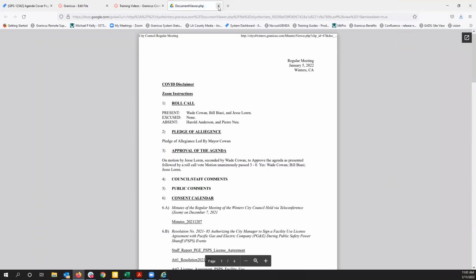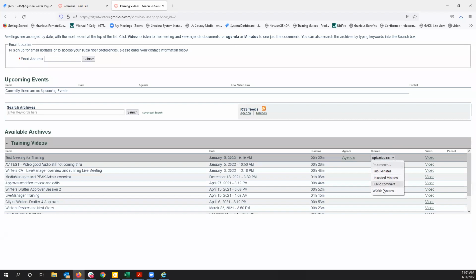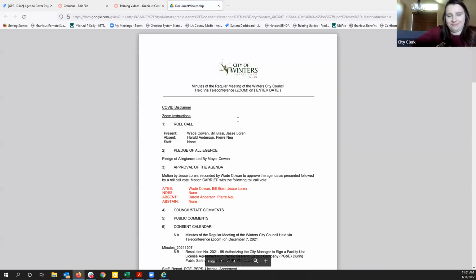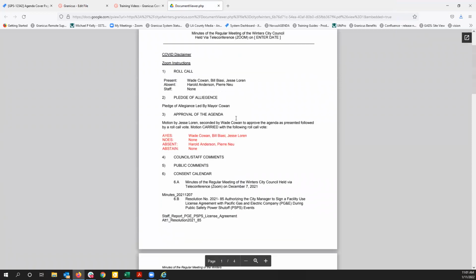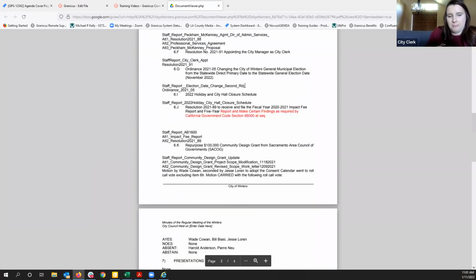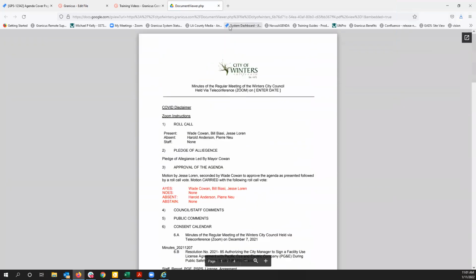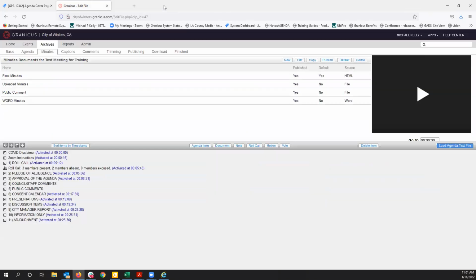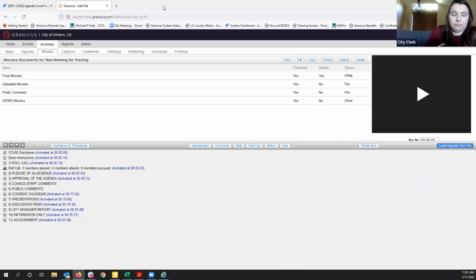So it should open up again as a PDF. Here we go, there it is. So it only took me 20 times to get it right. But you can see it converted it to PDF. I don't have any hyperlinks in here. Everything's in red, but I've got my colors that I want. So, perfect. Cool. So, questions? I don't think so.